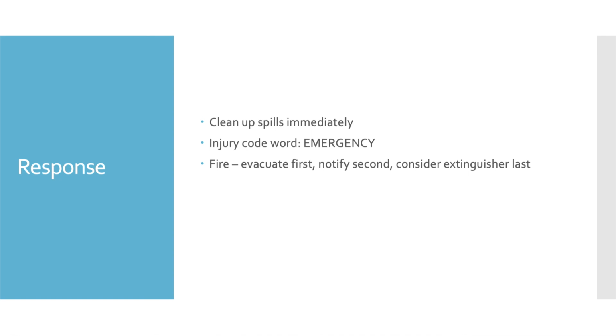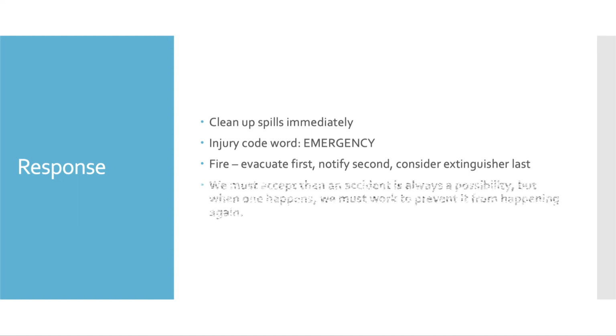consider fighting the fire last. So if you happen to have a kitchen fire, get everybody out of the house or get everybody out of the apartment, get toward the door. You should have a fire extinguisher in your kitchen or in your garage somewhere near the door. And then you can decide, do I grab the fire extinguisher and try to put it out? Because worst case, if you try to put it out and it doesn't go out, you can escape easily and everybody else is already out, and that's the safest route to go. Remember that lives are more important than property, so the thought of saving property is the last thing that you should think about in case of a fire.